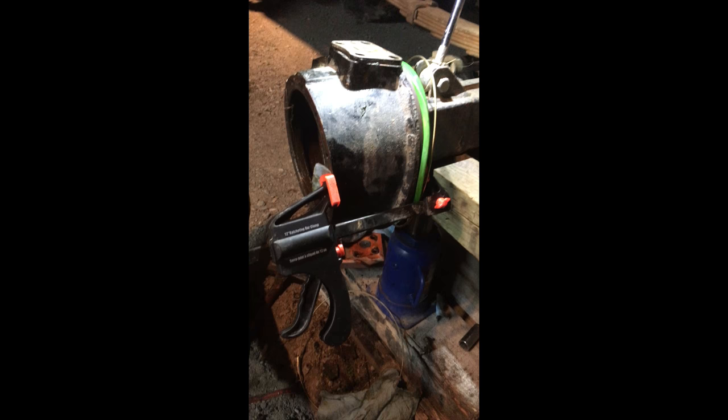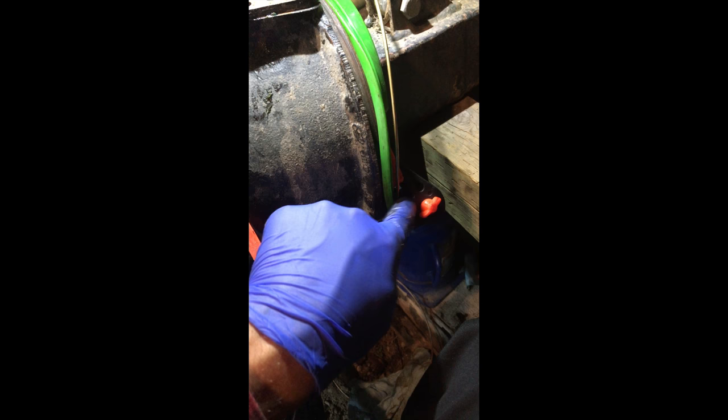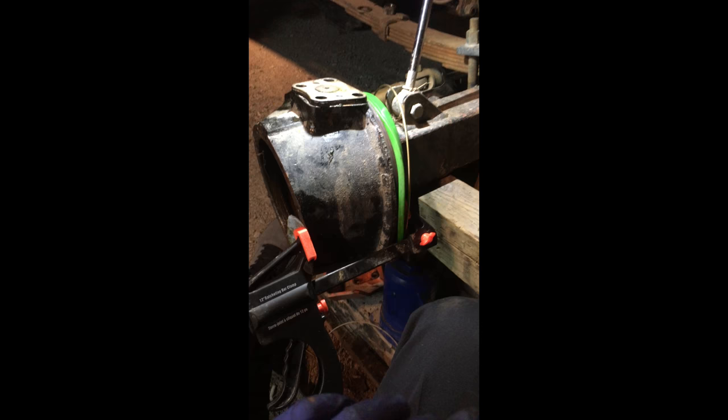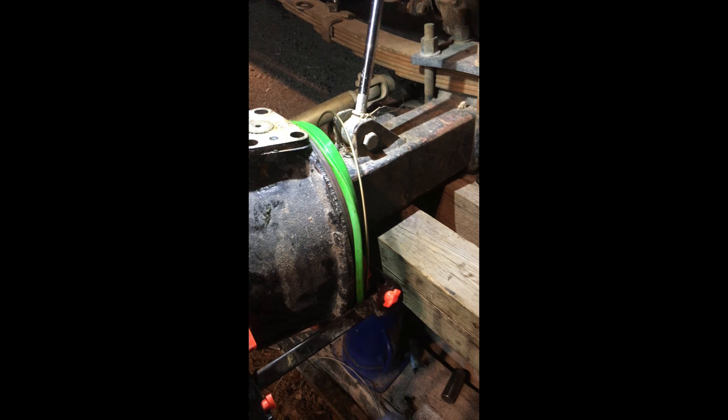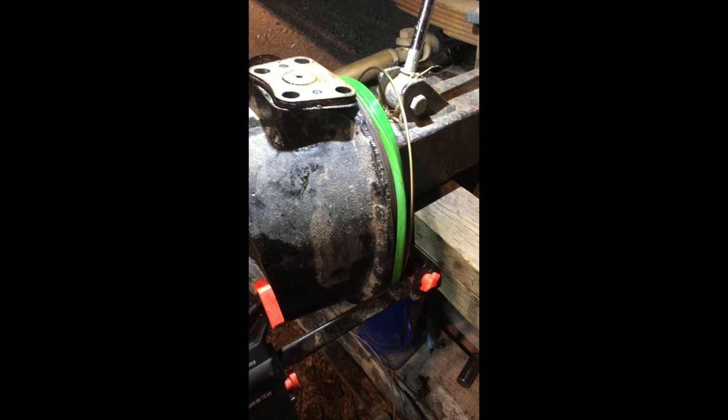Here's the trick: a C-clamp or wood clamp on the back side. Place it on, making sure your band is in between the ribs because you can't get it on afterwards. This may not work perfectly every time — it may take a few tries — but you will get it. Now slowly work around the top and the bottom until it's all on. You'll have to hold it because it'll want to come off, then put the band on and start tightening. It could still use four hands, but you can do it with two.